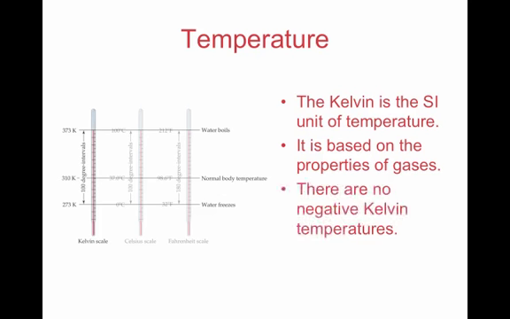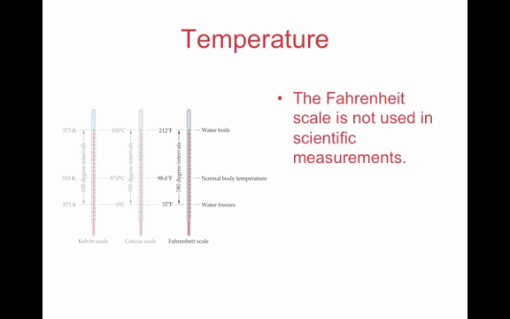There can be no negative Kelvin temperatures. If your Kelvin temperature is even at 0, then all matter ceases to exist. So we cannot have matter existing at 0 degrees Kelvin. Now, how do we convert from Celsius to Kelvin? We simply add 273.15. If you have a Celsius temperature and you want to go to Kelvin, you simply add 273.15. Now, what if you're trying to go back the opposite way? Simple, you just subtract.